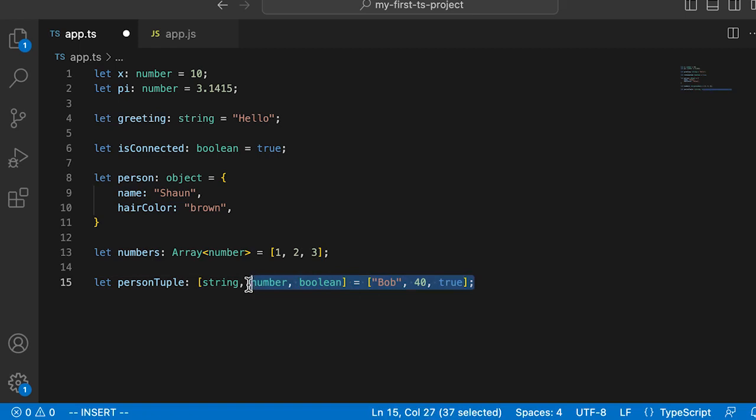Okay, so that's what a tuple would look like, and notice that the purpose of a tuple is really quite a bit different from the purpose of an array. Generally, in JavaScript, there's not really a distinction, but in an array, we're usually just trying to store different pieces of data that aren't necessarily related to the same object. Whereas with tuples, tuples are usually just a slightly different way of storing.